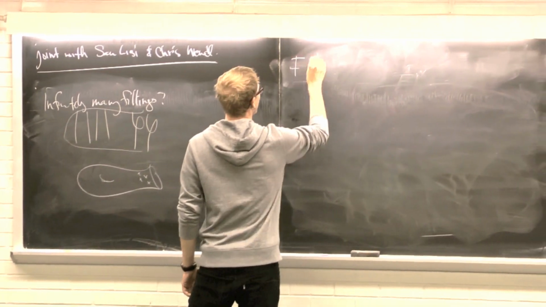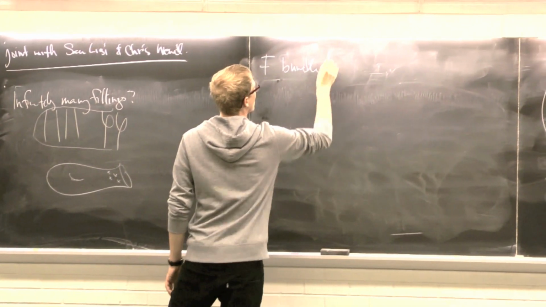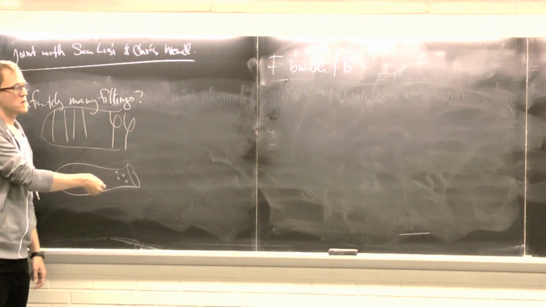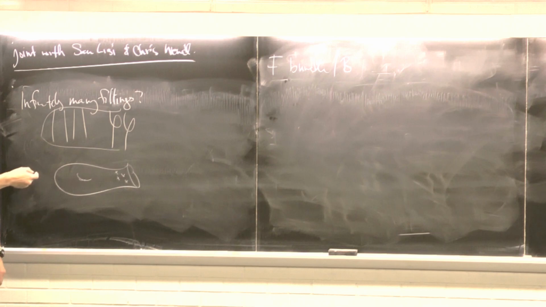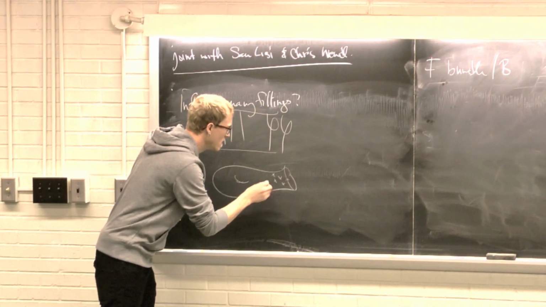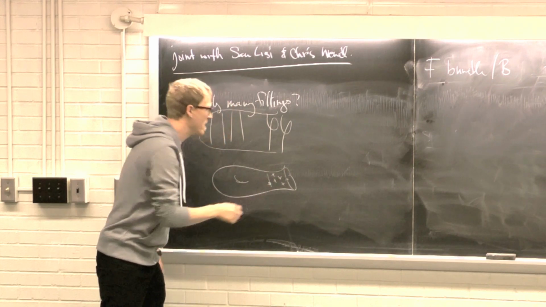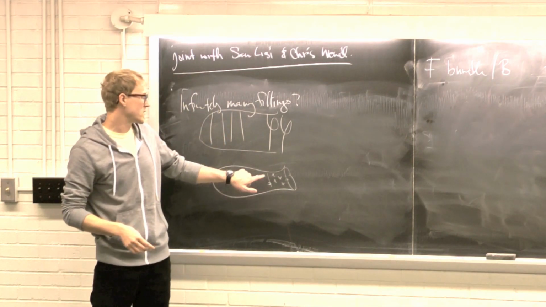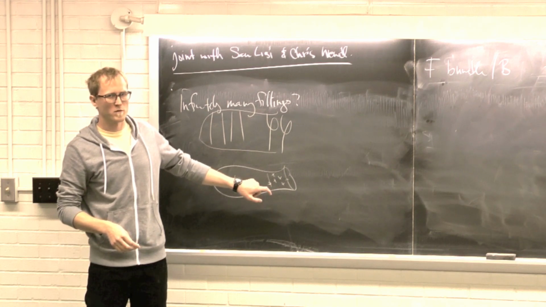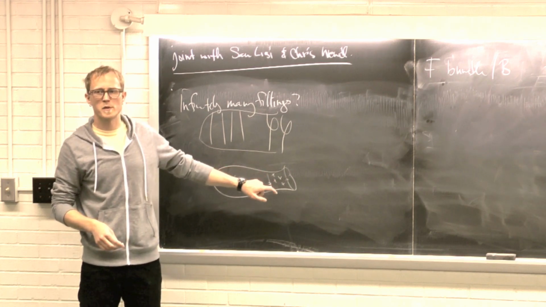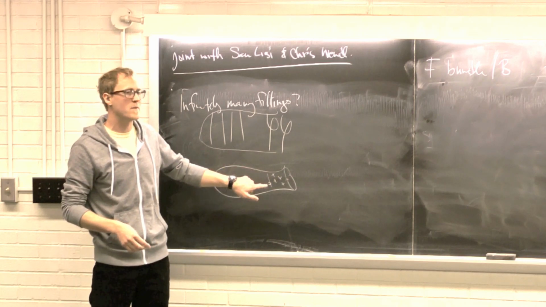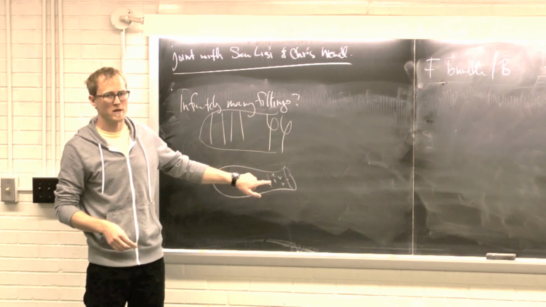So if we start with an F bundle over B, how is that going to contribute to the monodromy of the spinal open book? Well, if I think about what's happening on this loop right here, if I just look at what's happening at this part of the fiber, the contribution to the monodromy coming from the base is seen as what's happening as you go around this particular loop right here, right?